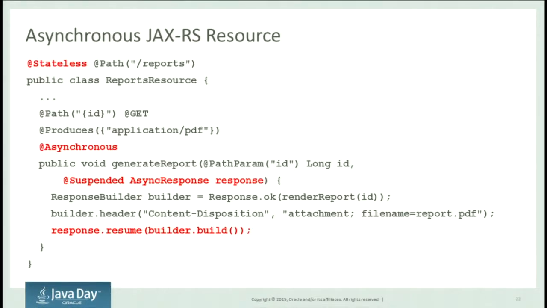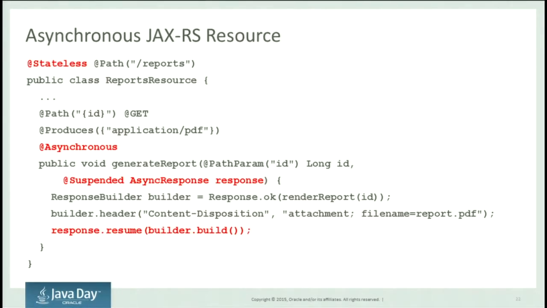As I said, it's a nicer declarative syntax, but it's very similar conceptually to the servlet asynchronous processing. So let's take a look at this code. Basically, I've taken the servlet example that you saw before and refactored it to use JAX-RS now. I've also removed all that manipulation of the thread and lambdas, so I don't need to use any of that. I just want to use my very nice EJB @Asynchronous annotation. This means that as soon as it hits the generate report method, the client will receive a return right away, and I will actually execute the generate report method automatically on a separate background thread.